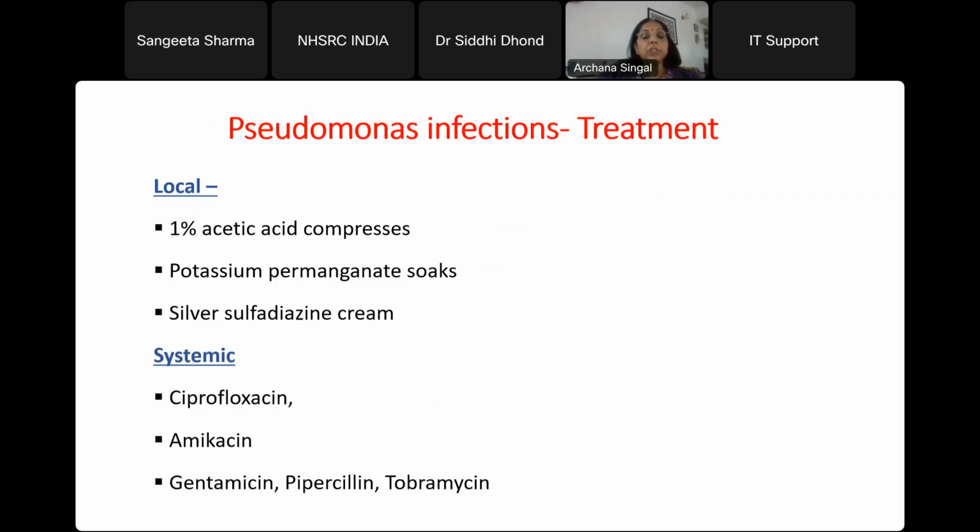Coming to Pseudomonas infection, now in gram-positive, we were saying clean with soap and water, Condy's compresses, but for Pseudomonas infection, 1% acetic acid compresses is extremely good and efficacious. In all our indoor patients who grow Pseudomonas, we give acetic acid soaked gauze dressing. It is very effective, and instead of amoxiclav and penicillin, you have to give ciprofloxacin or amikacin, but amikacin is always injectable, so you have to admit the patient. Next.